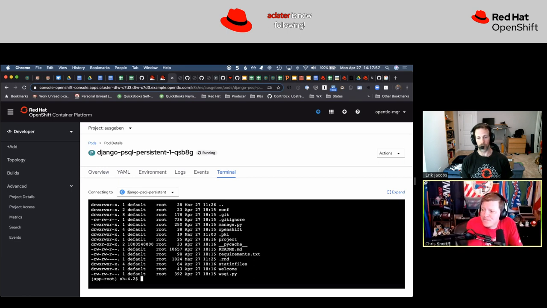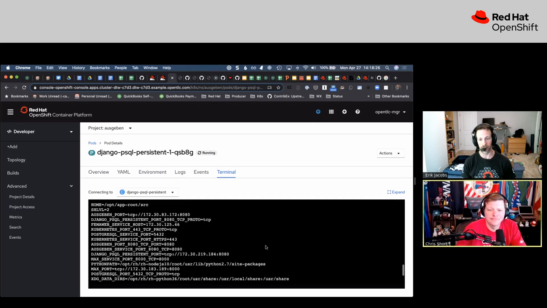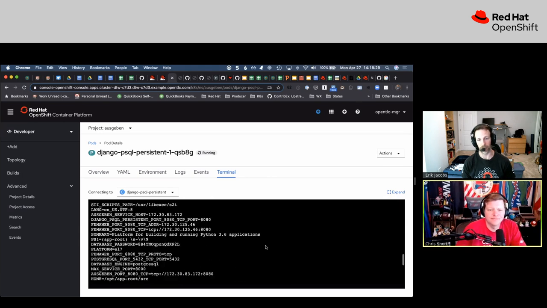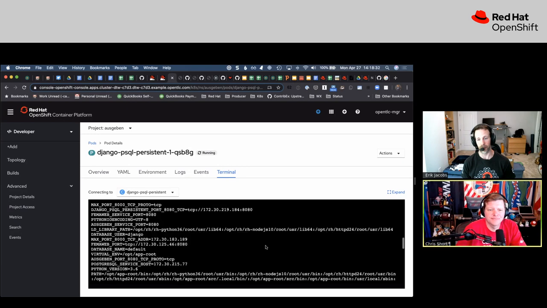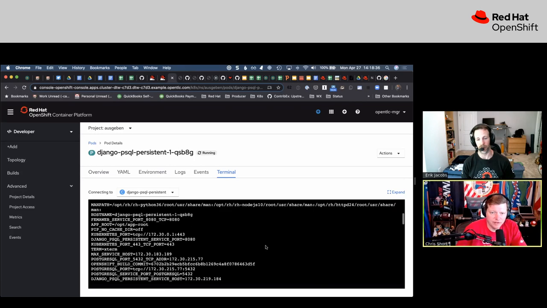So in the shell, if you do env and pipe that into sort, we should see, there you go, Django PGSQL persistent port. That doesn't look like a port. That's a whole string, but whatever. But yeah, all the connection information is being shot into this container as environment variables. The application code for Django is configured such that it looks for the value of the environment variable when it tries to connect to the database. So now we can externalize our configuration as code.